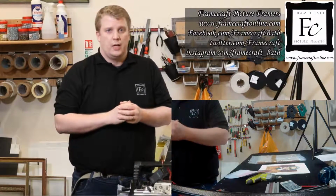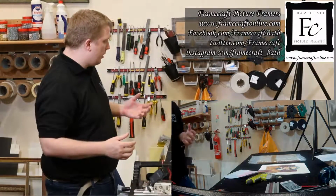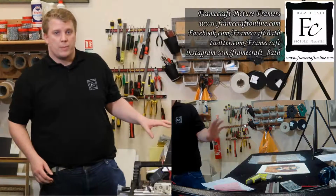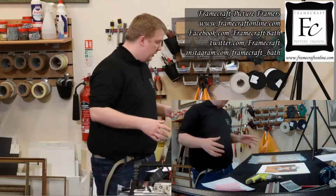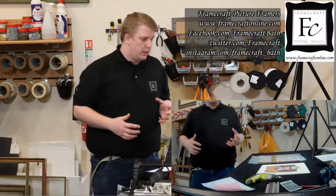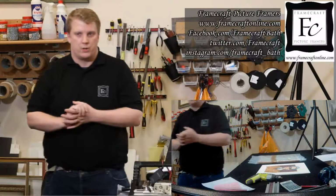Today we're just going to have a look at a couple of different things within the picture framing industry. I've got a simple framing job here which I just need to finish off for a customer, and it gives us the opportunity to show you the difference between a professional fitting process and a ready-made fitting process.